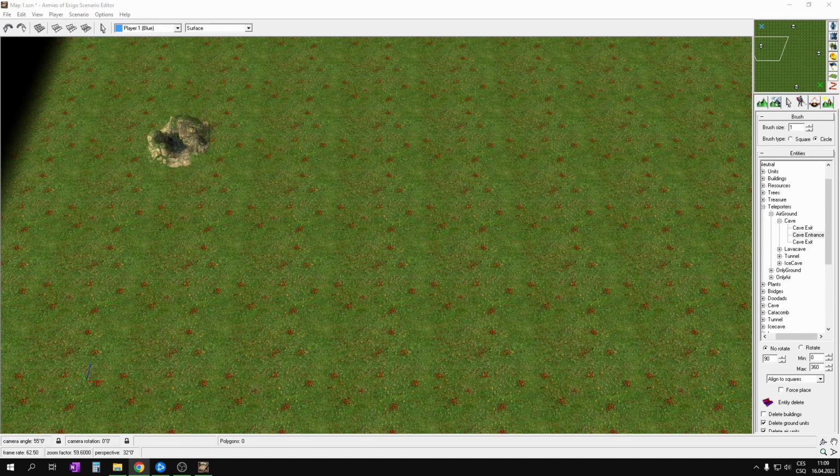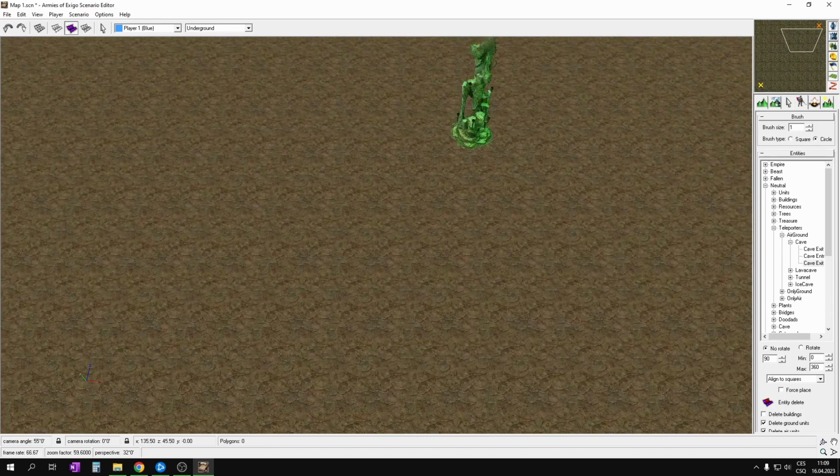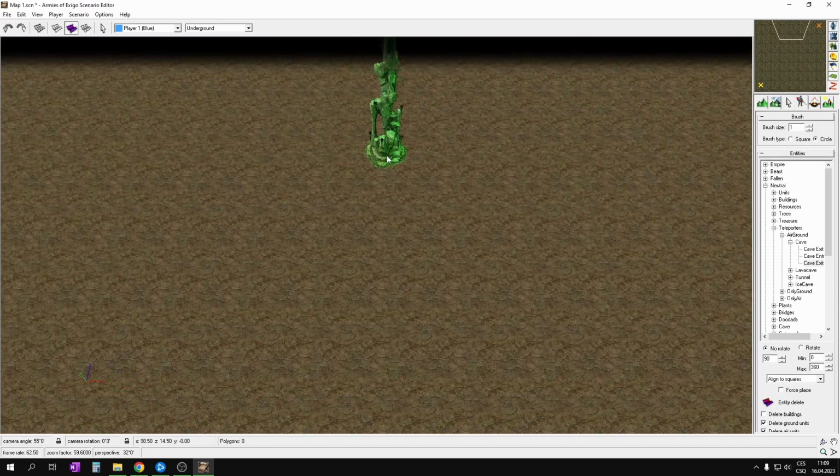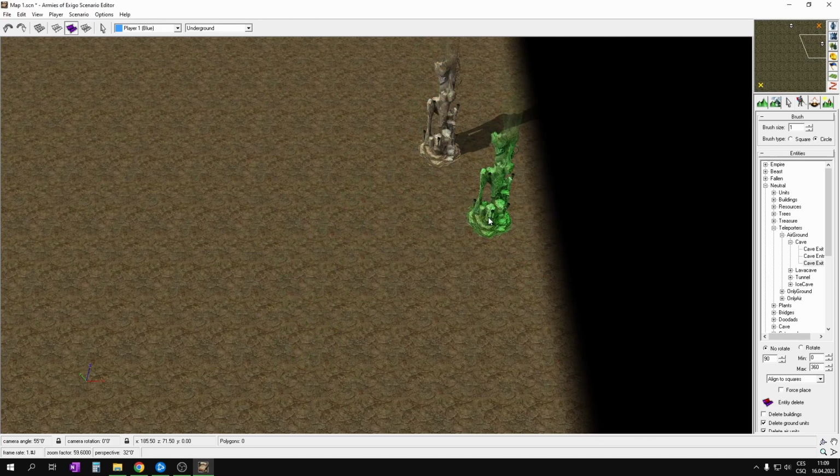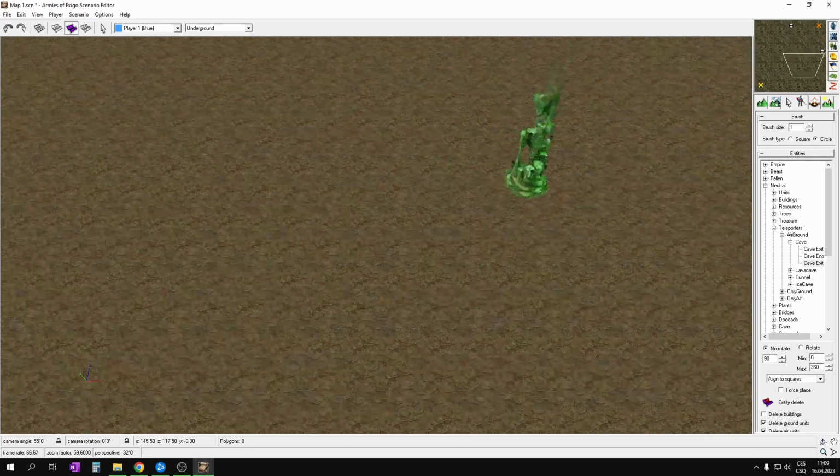Then we want to place the cave exits. So we have 2 options here. If you want to choose this one because it's freestanding, you can place it anywhere. This one is required to be placed on some kind of mountain or something, so we'll definitely choose this. Then I will press tab and get down here, and we will place the entrances once again on similar spots.